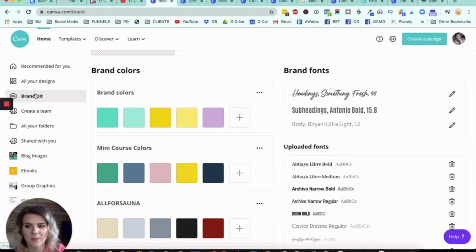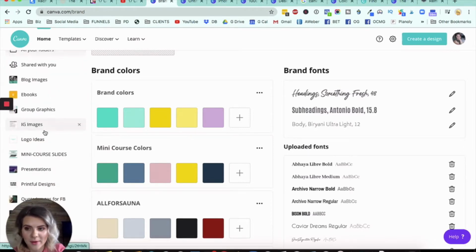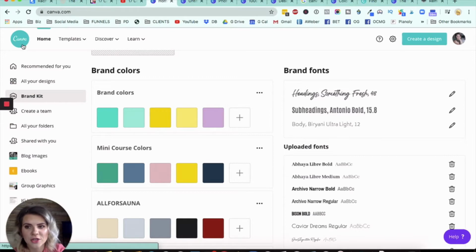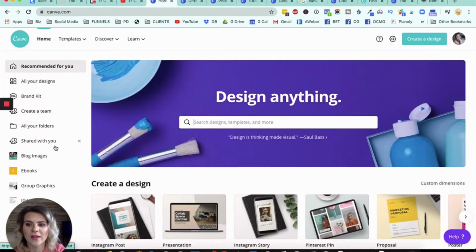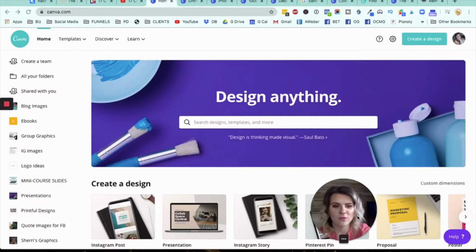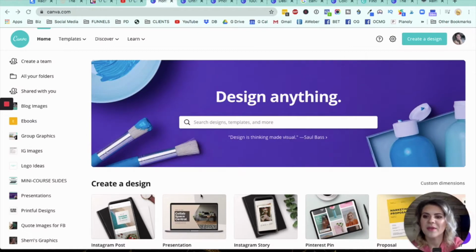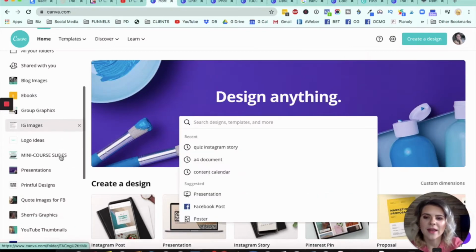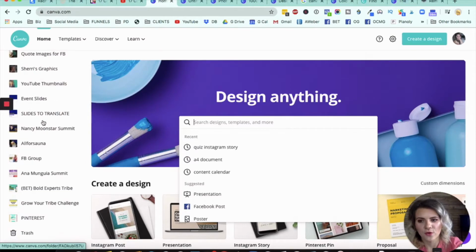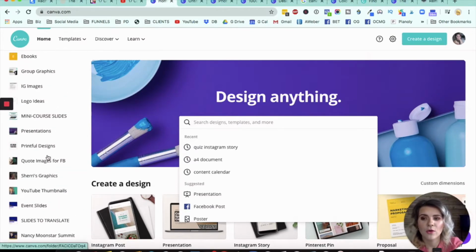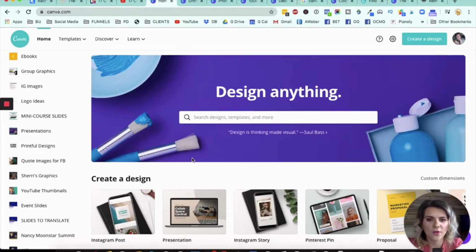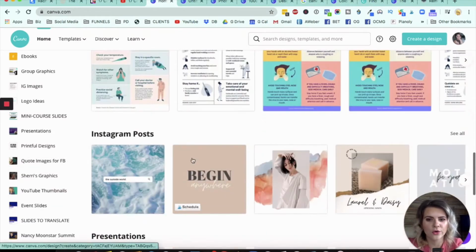Now, moving on. Here's another thing that I absolutely love about Canva, and if you love organization, you are going to love it. On the left-hand side, if I can move my image to the right, that would be handy. Now on the left, you can see all the different folders, right? I have everything organized, because when you work with clients and on multiple projects, it's going to be hard to find everything in your designs.